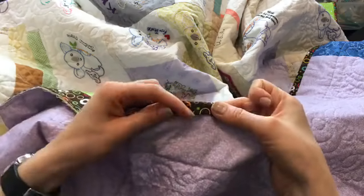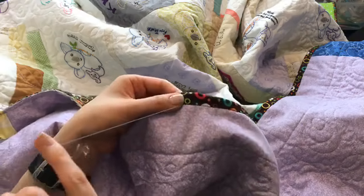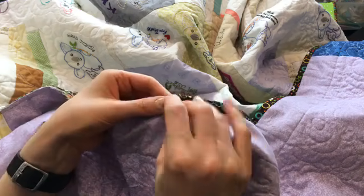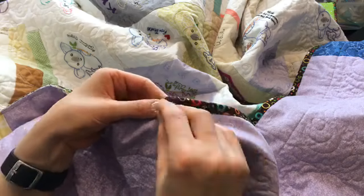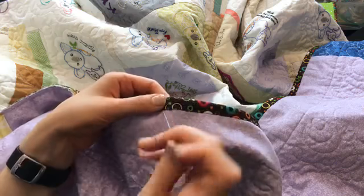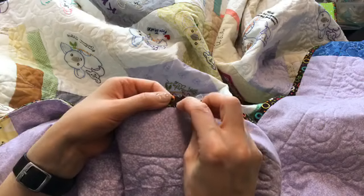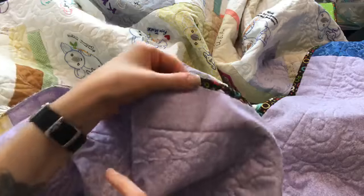Oh, we are approaching a seam where we made the binding longer. Yay, I'm excited to do the Granny Squares quilt on Monday. That's gonna be fun, fun, fun, fun, fun. I love how that's coming out. Man, all of our quilts that we are working on are moving along quite a bit, I feel like. With the Aurifil block of the month that we were doing this week, geez, those blocks are so big that you get one done and it's like, dang, I have a whole next part of this quilt.